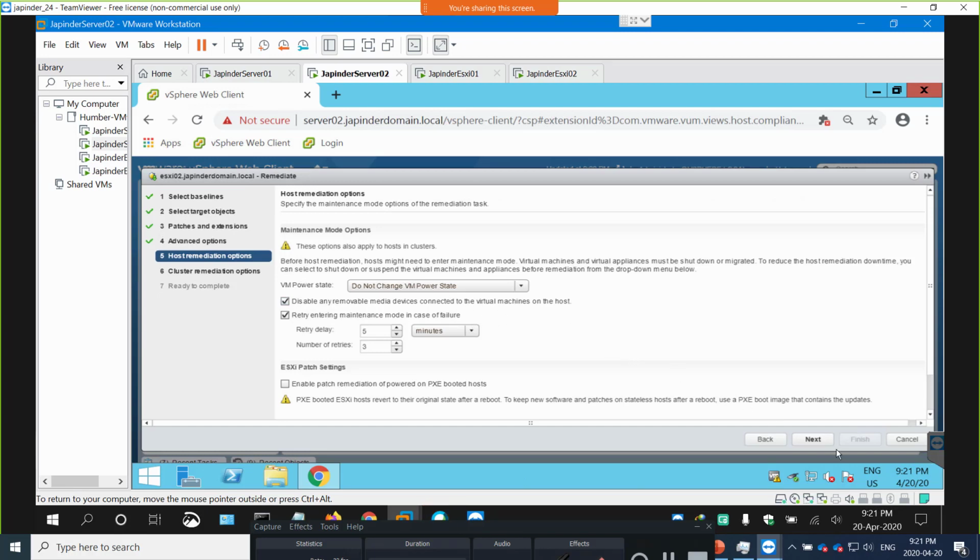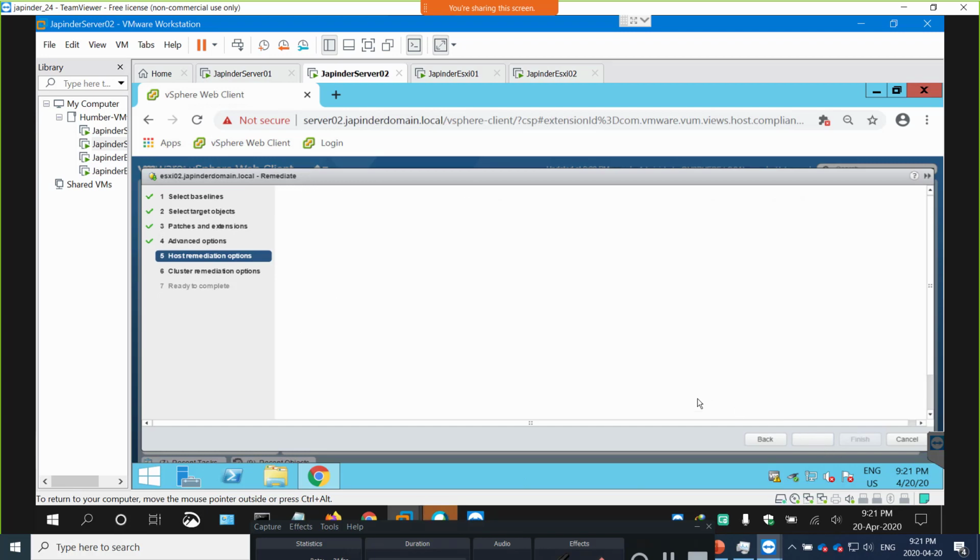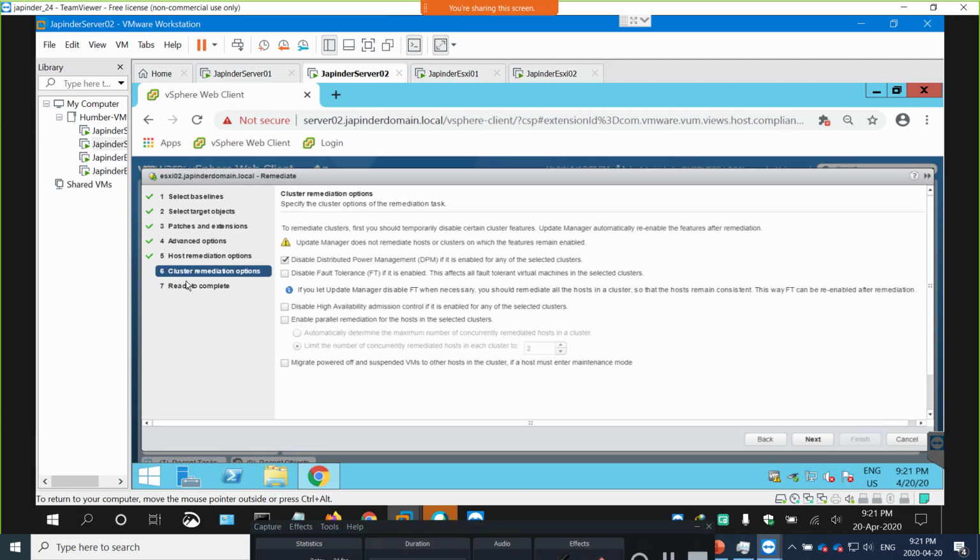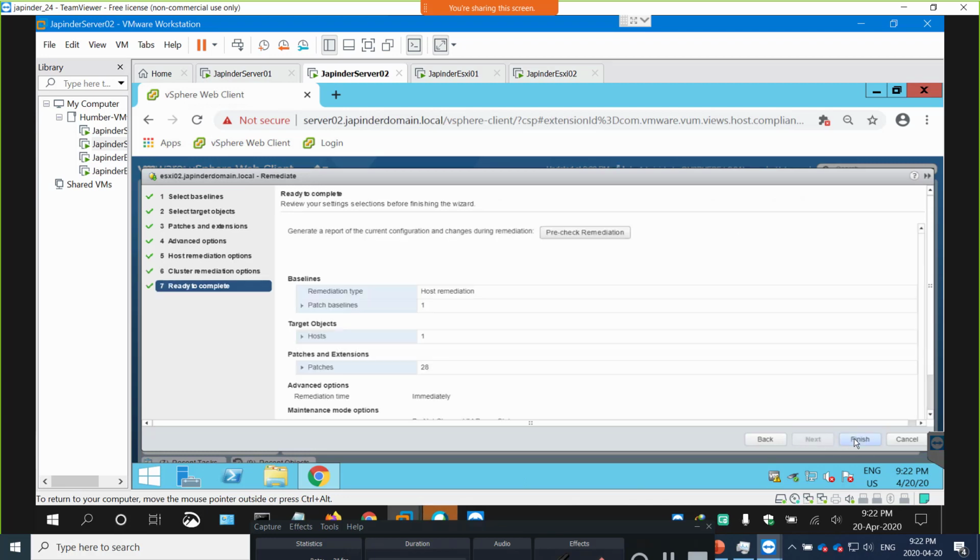So that's the only thing I'm selecting here. Next. On the second last page, cluster remediation options, select disabling DPM is disabled already, disabling FT, and disabling high availability admission control as well. These are the other two options in the second last page that I've selected, and going for next and finito, right?